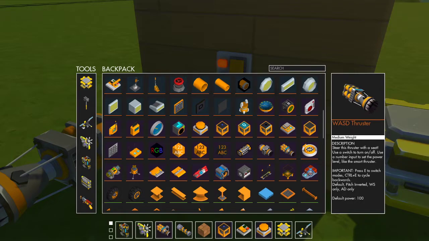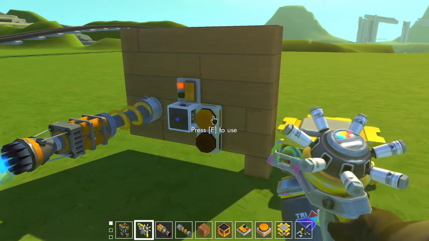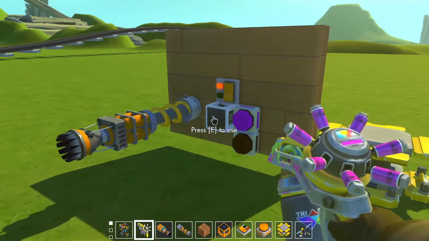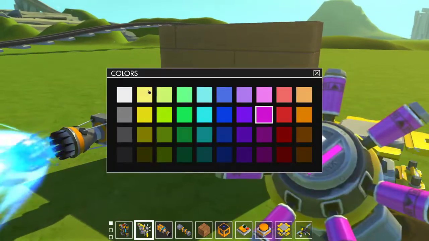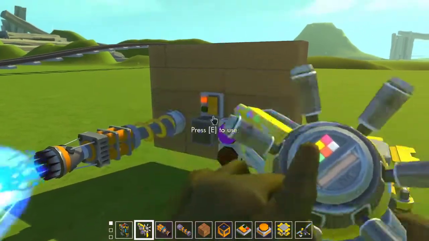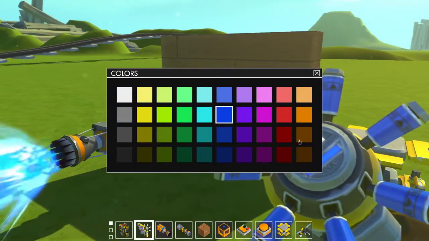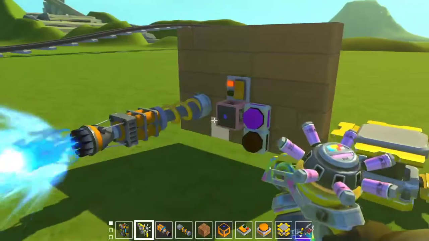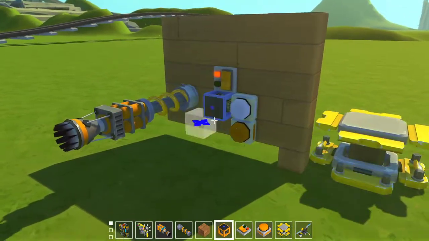Does it say? No, it just says use the number input. Okay, so let's try using white. Okay, you know what? Let's do this. So that's clearly not power. We have white, gray, that. Huh. See, we set that to white. That becomes a reset button. Okay.